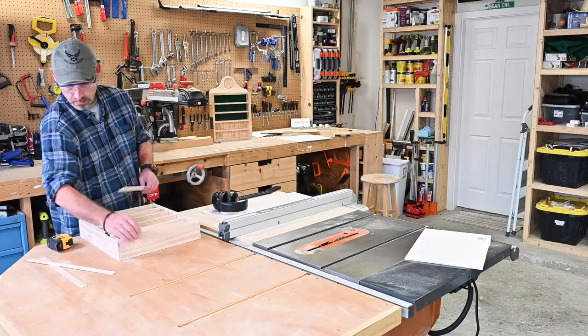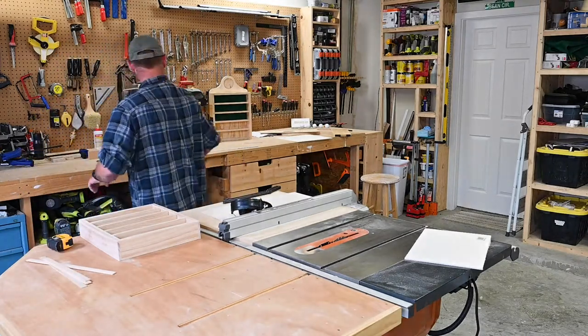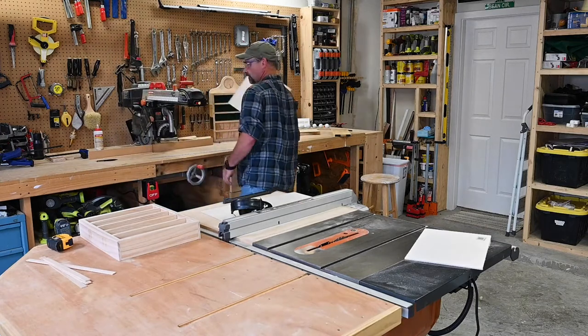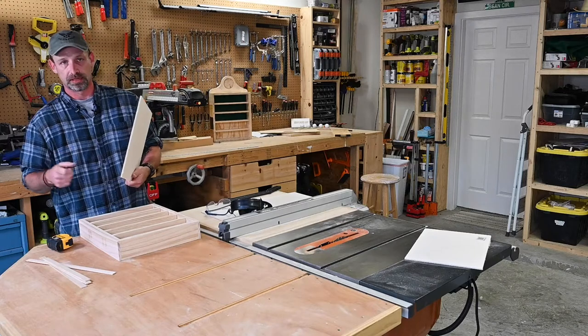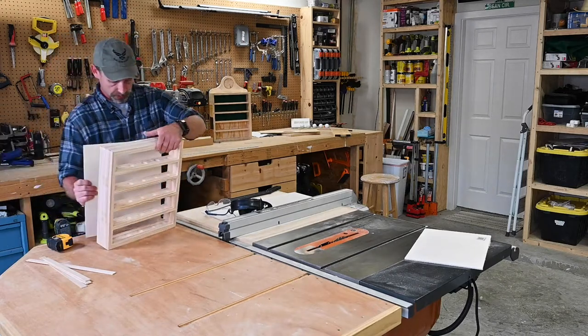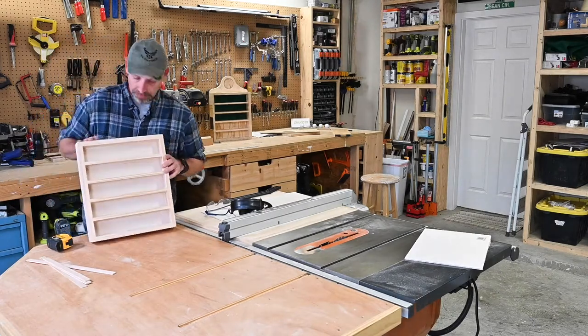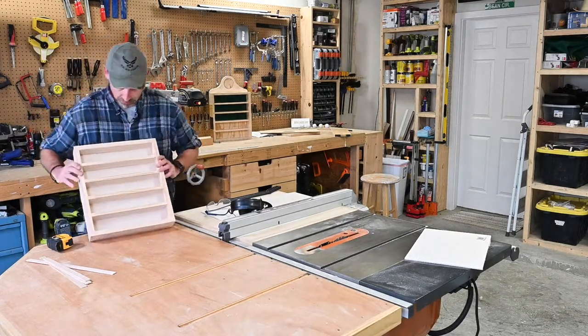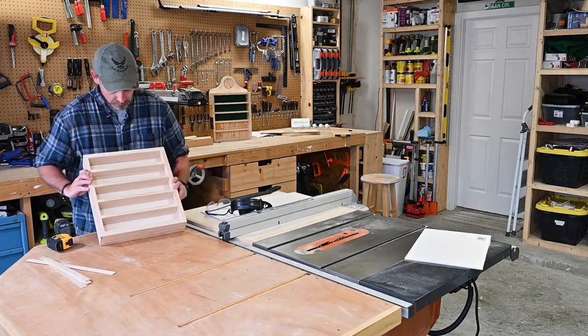So where did I put the back? When I put the back on, I'm just gonna use some brad nails with my gun and just put it on. It won't come off. So that's pretty much it, guys. You just stain it however you want. I still have to put my little deal on here that my buddy requested. There we go. All right, cool.